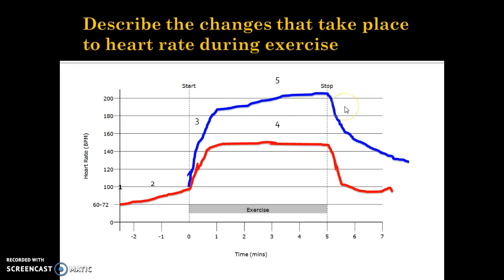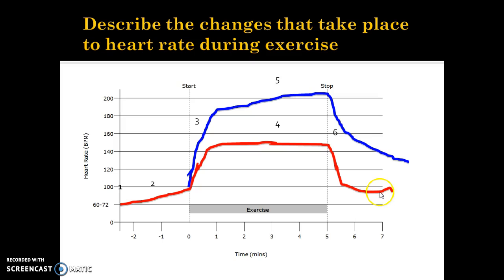And then if we go down from there, your next bit here, you will have a steep fall for both of them, and return to resting heart rate. So why do you have a steep fall? And this is key, point 6, whether it's maximal or submaximal, O2 or oxygen debt is repaid. So when you stop exercising, all the oxygen you're breathing in, it's repaid. So there's a steep fall in heart rate back to your resting value.